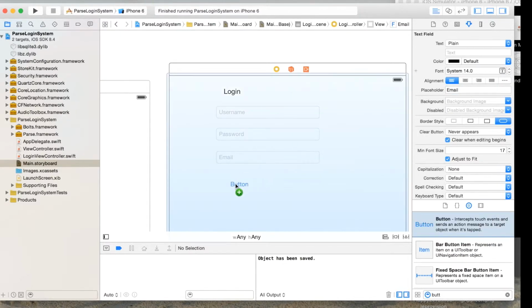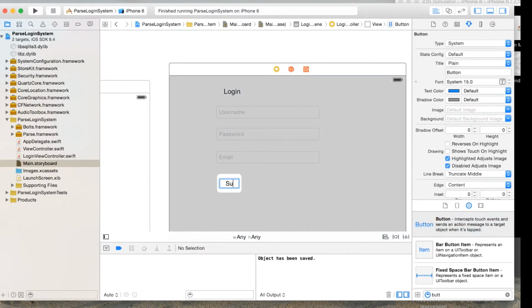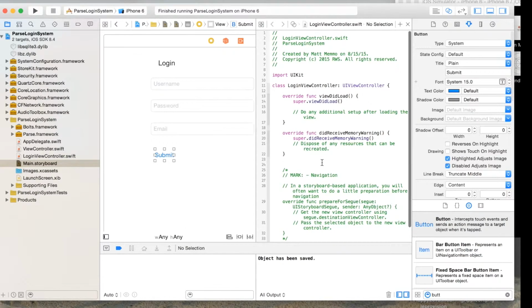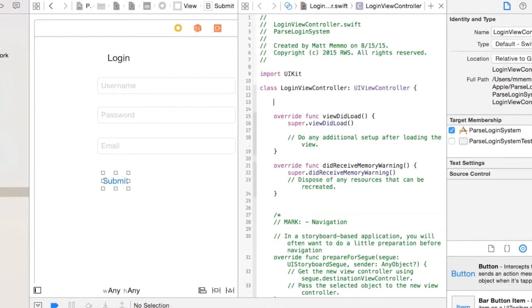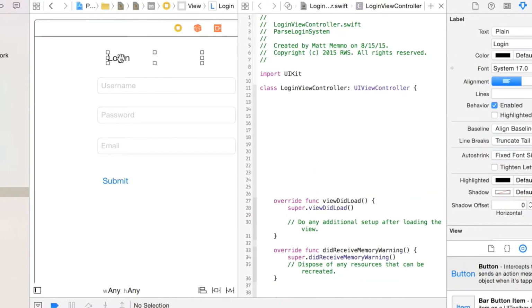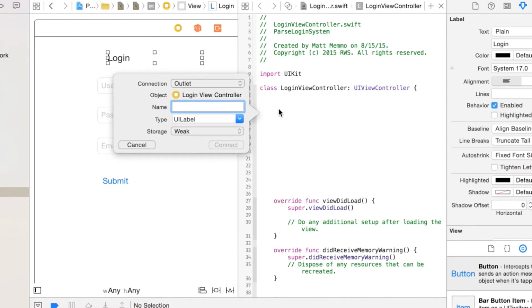Okay, and we'll let this say submit, right? And so we want to create outlets and actions for all of these, right? So we're going to just create some space up here at the top, and create an outlet here.